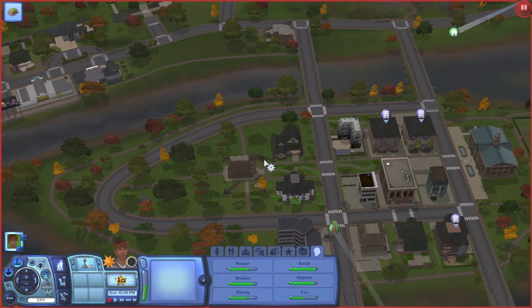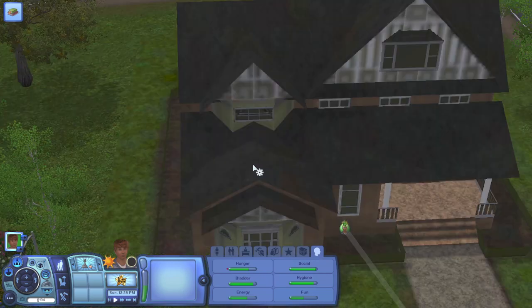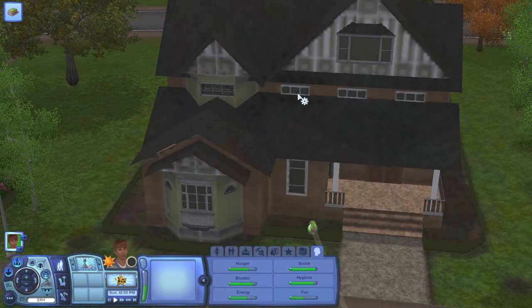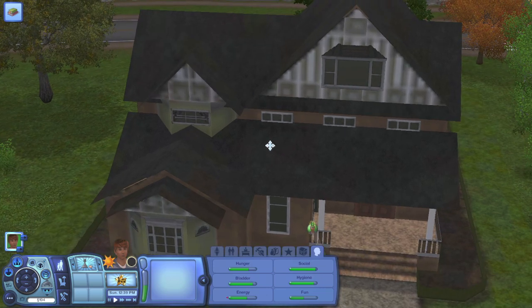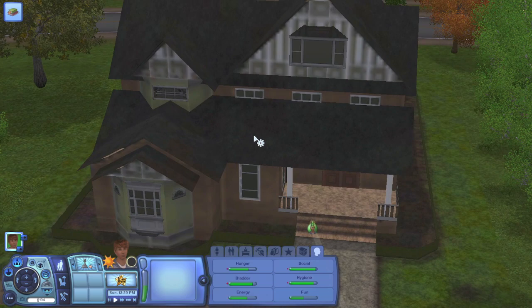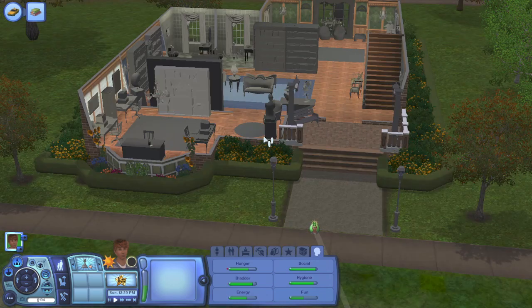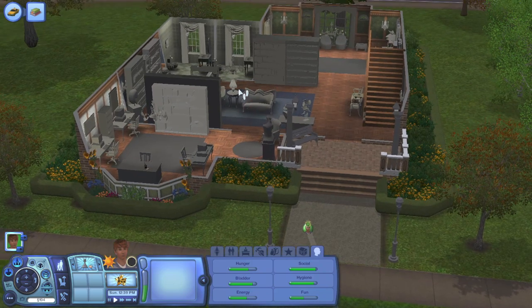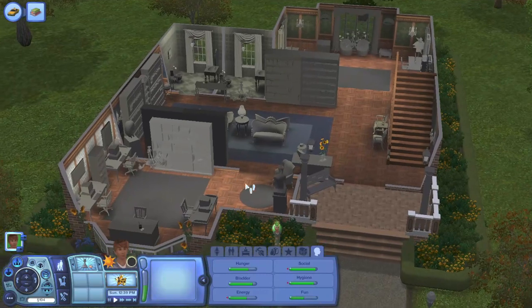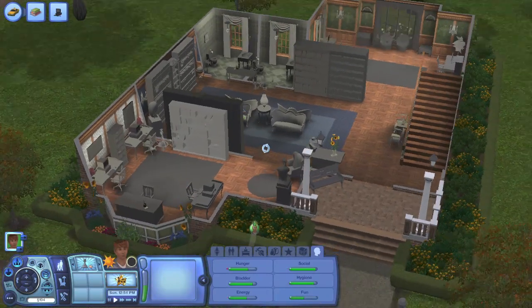I'm going to send him to the library, and this looks like a house. Are you kidding me? This looks like a house. Wow. I'm going to send him to the library and see if he can get a job at the hospital, just to see if there is a hospital and I'm completely overlooking it. I don't know. So why is this house a library? That's wild. All right, come over here and let's find a job.